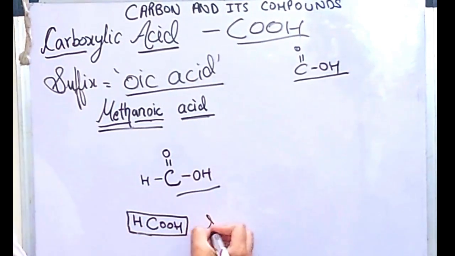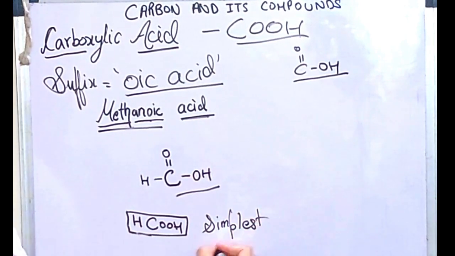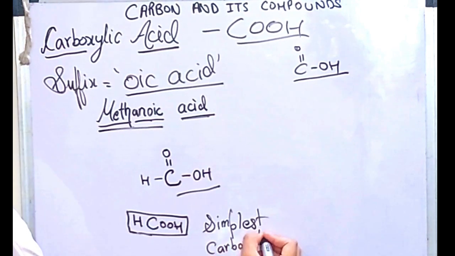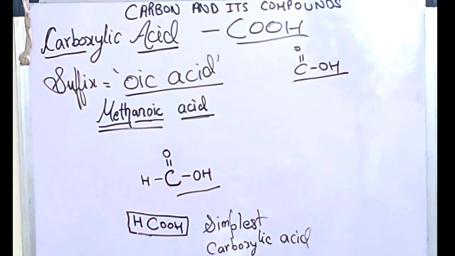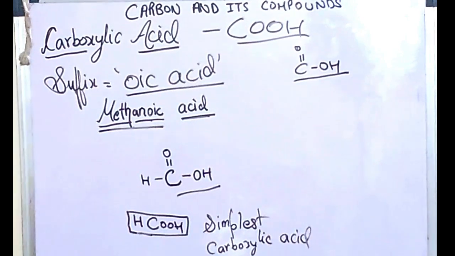And glad to tell you, this is your simplest carboxylic acid. Simplest means that it is basic. In the group of carboxylic acids, the starting member is HCOOH, or methanoic acid. Just like we discussed the simplest ketone in the last video. If you don't know the answer, go back to the video and watch it, and if you know the answer, comment below. The comment is all yours. The answer I'm going to tell you at the end of the video. So this is the simplest carboxylic acid.